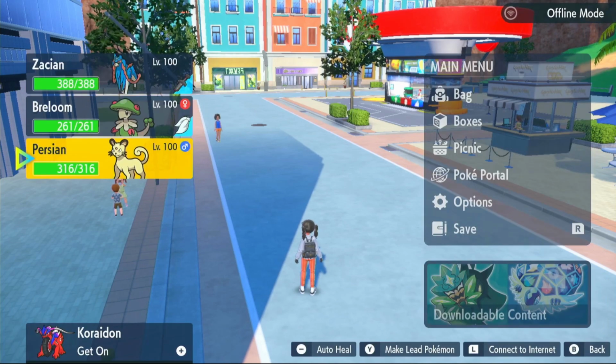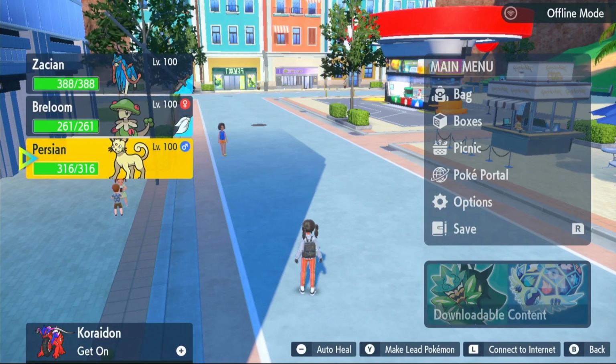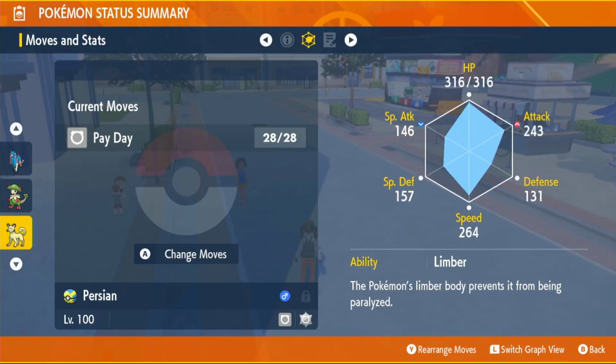Now, it does help if you have a Persian to take out everything, because then you can get extra money. Equip the amulet coin onto it. I've not got it on mine right now. Use PP Up on Pay Day twice, and it has 28 PP. When that gets to 0, you have a max EV. You have 28,000 more Pokedollars than you had before.